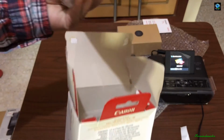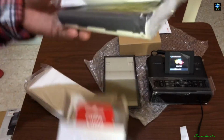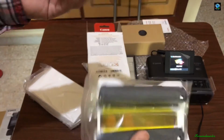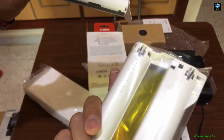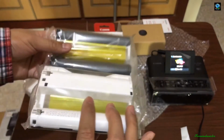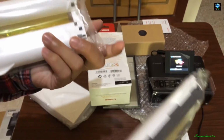So these are the sheets, guys, they are free, so it's a lot, so you can print more. And this is the ink, guys. Alright, so you have two spare printer inks.